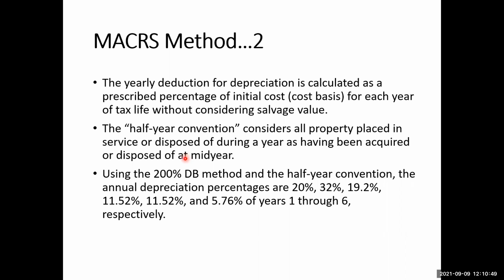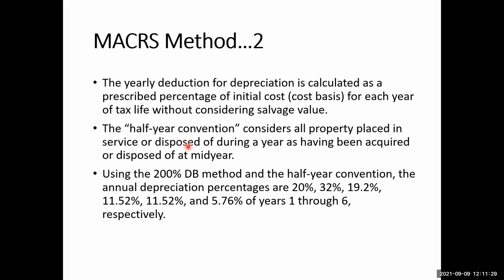Similarly, if the same equipment was purchased near the end of the year in November, you will not depreciate the equipment for only 2 months. You will depreciate again for half of the year. So this is the convention which is used. It is not related to any scientific proof or like that. It is a convention. It is a choice.